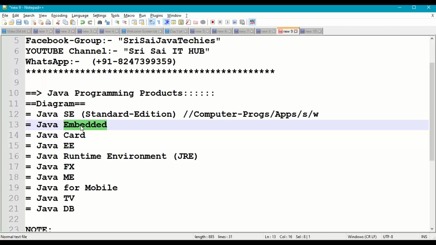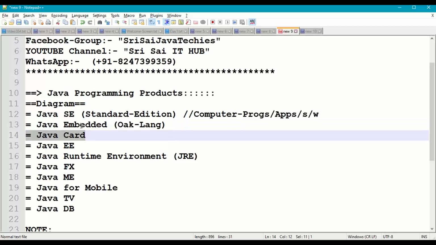Next, Java Embedded, which initially was known as the Oak language. Using Java Embedded, we have embedded system libraries, and we can do embedded programming and develop programs for embedded systems.